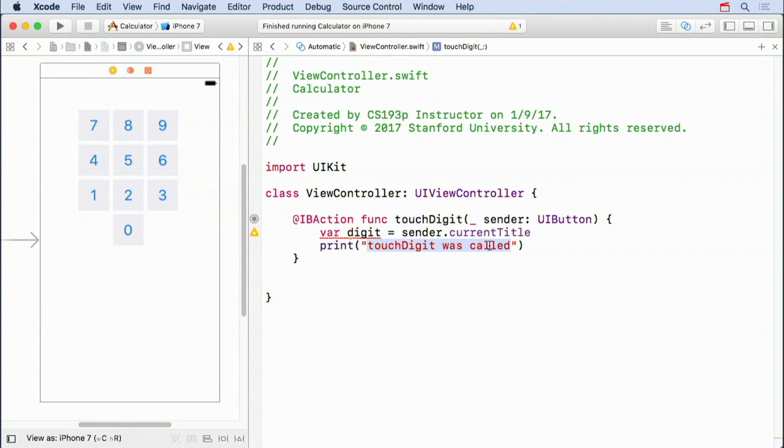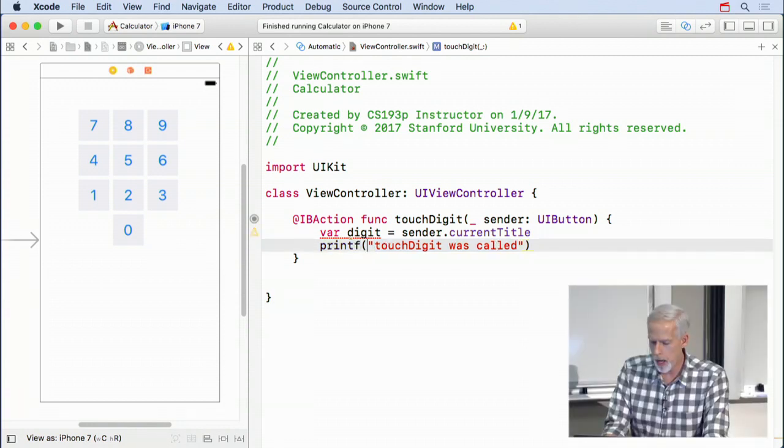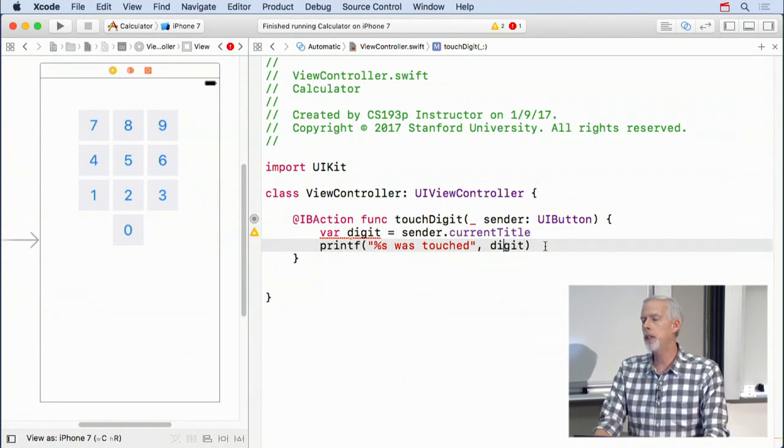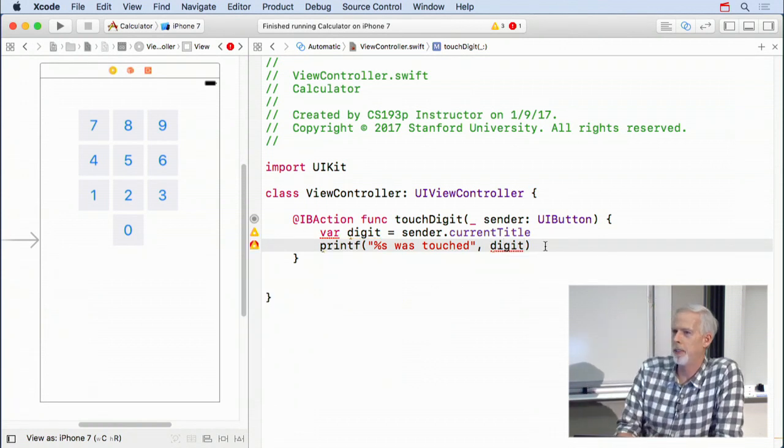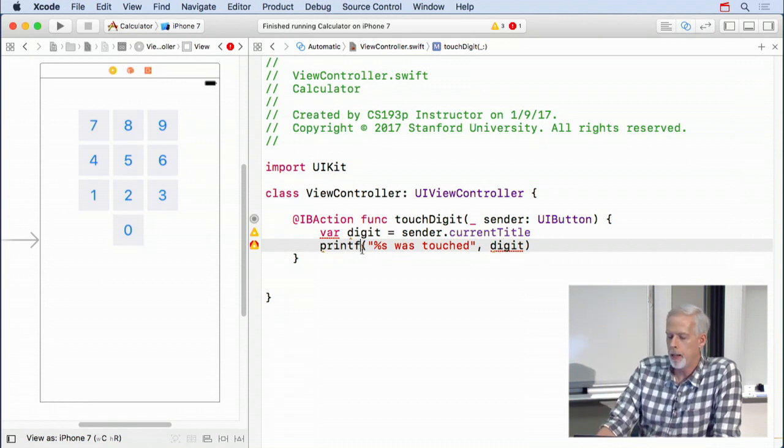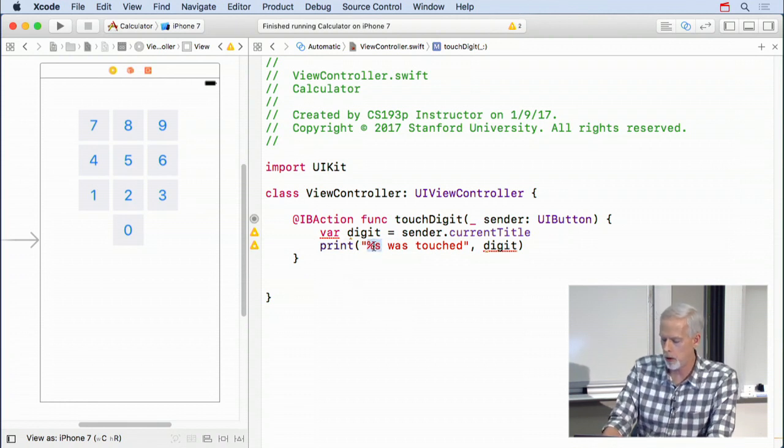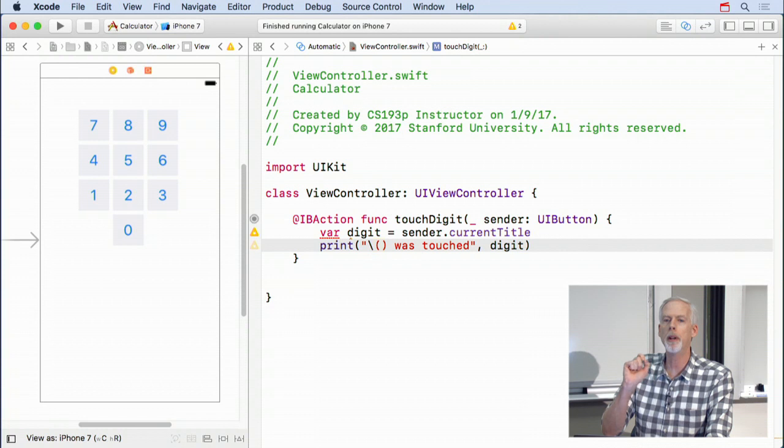Now, in another language, you might use printf, and you might say something like %s was touched, and then you would put digit right here, okay? Now, unfortunately, you can't do this in Swift. There's no %s business and no printf. Instead, we still say print, but instead of doing %s, we can actually use the very magical backslash, open parentheses, close parentheses.